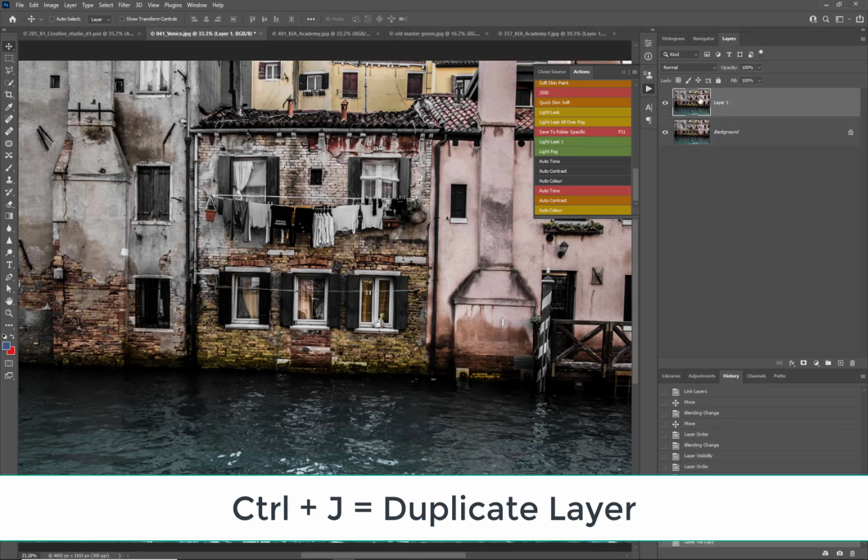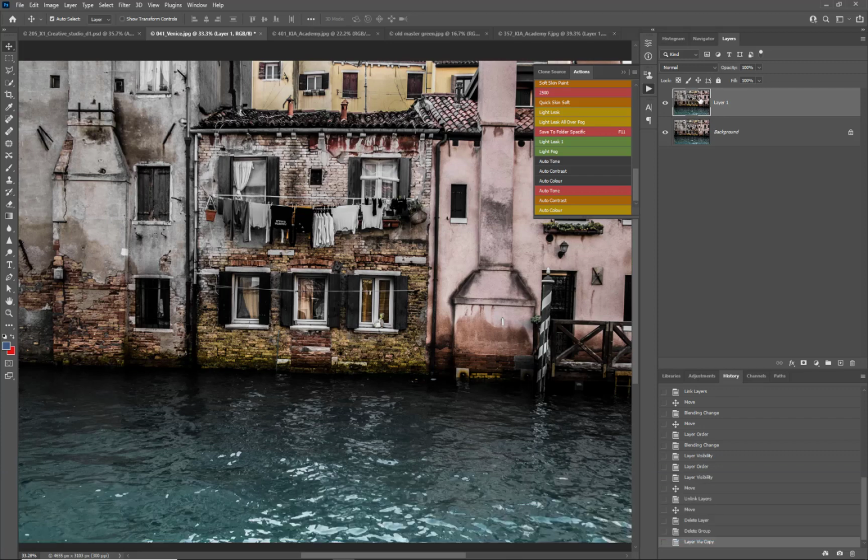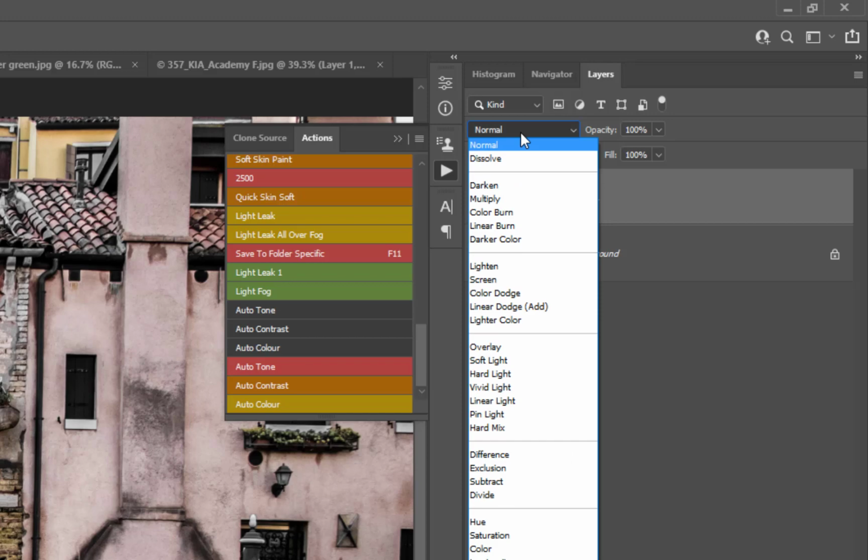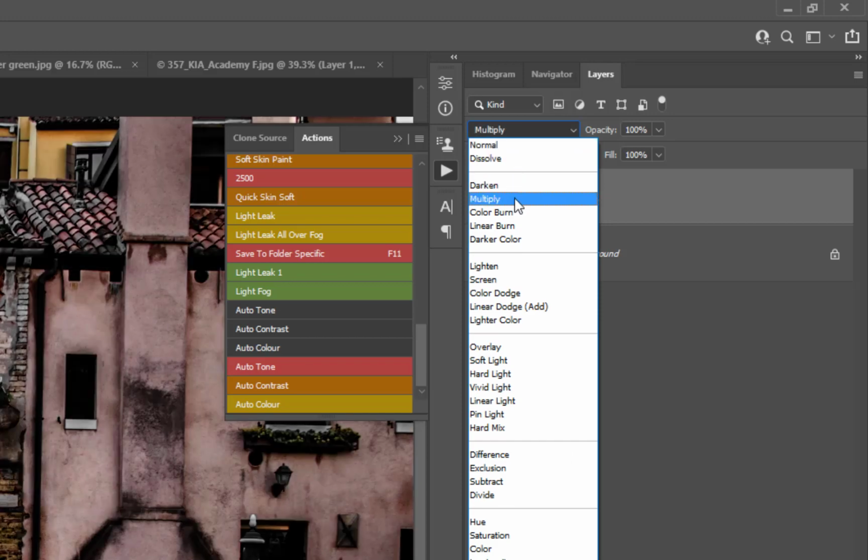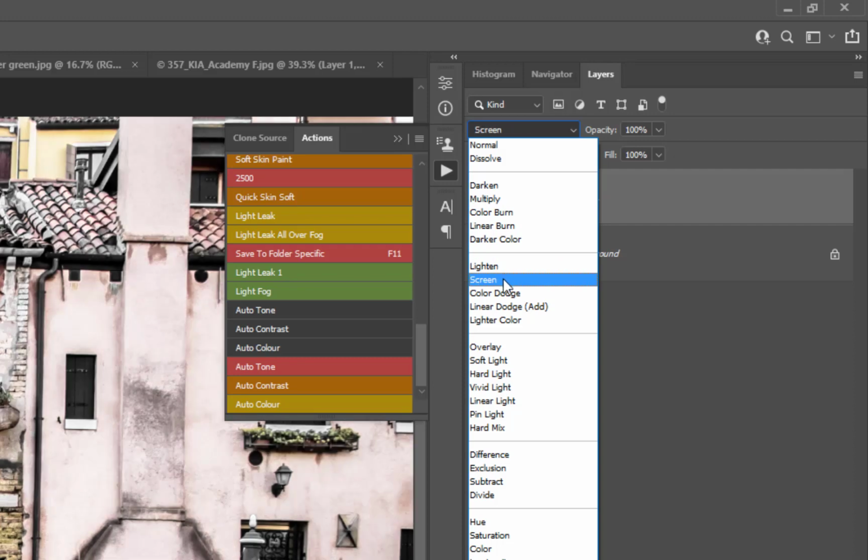If we press Control J, which is, as I said, the most powerful shortcut I think in the whole of Photoshop, because pretty much you'll be using layers the whole time. If we now switch this into a multiply mode, it's going to darken the base picture. If we put it into screen mode, it's going to lighten the base picture.